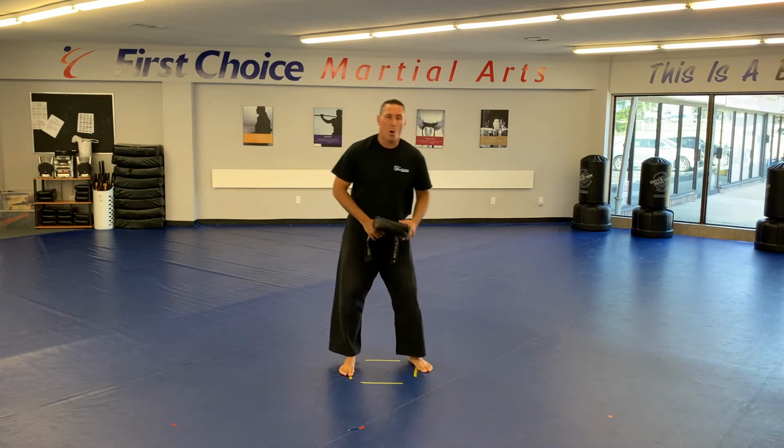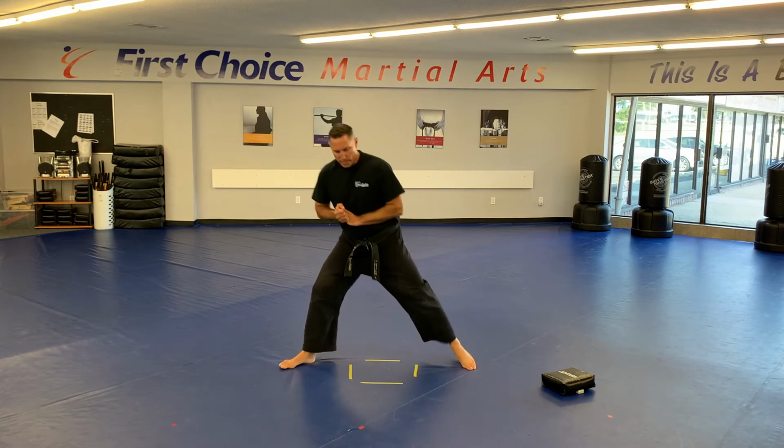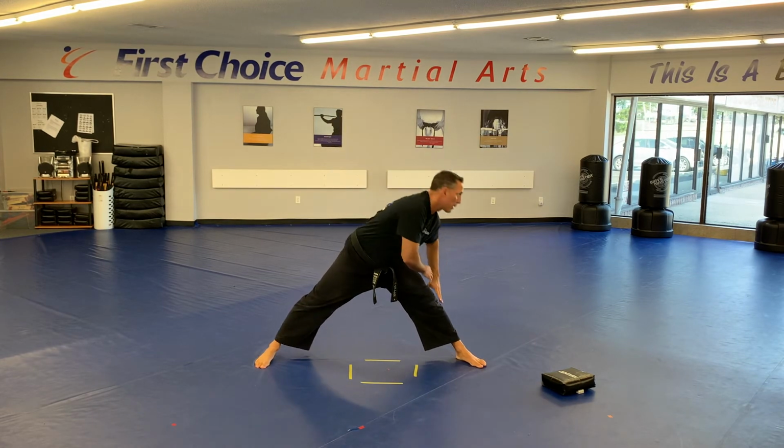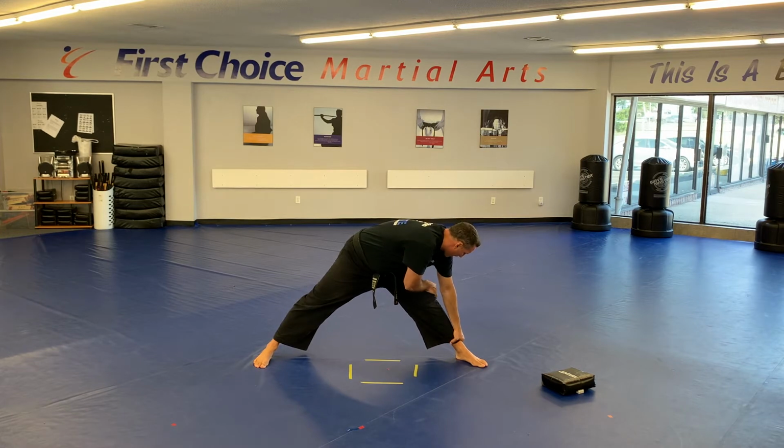All right, now that you've done your warm-up and you guys have also done your water break, I want you guys to split your legs at about halfway like this. All right, we're pulling down to one side today. Today I want you to focus a little bit more on the time side here. So you're pulling down, stretching your hamstrings out. You guys are doing a full 30 seconds.